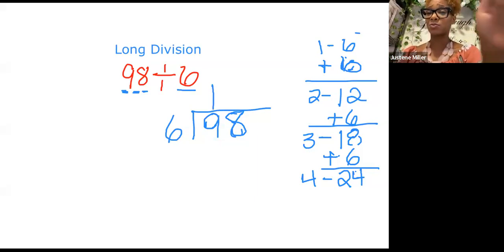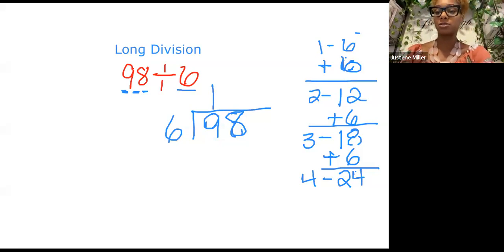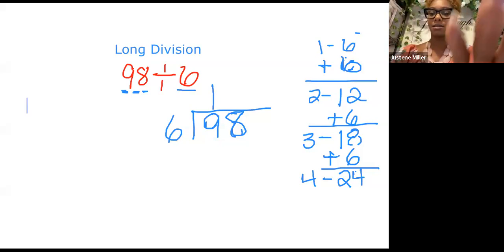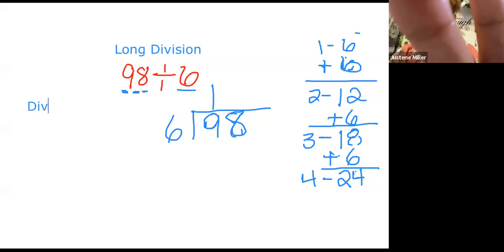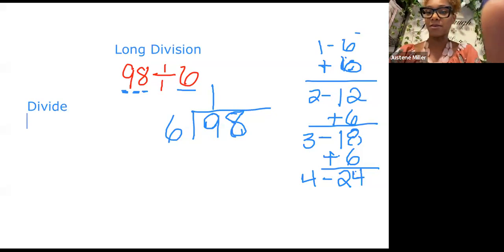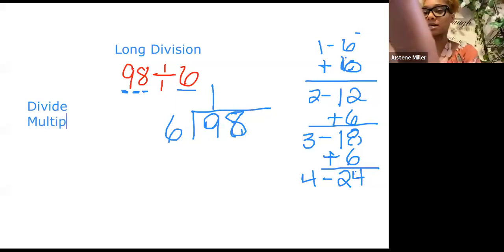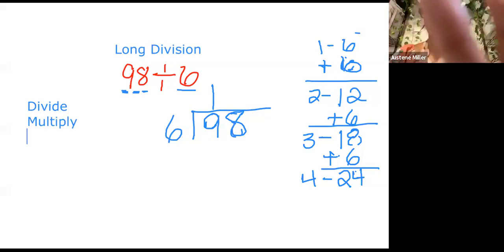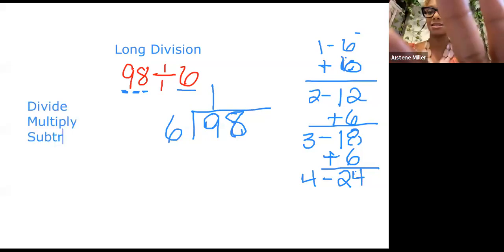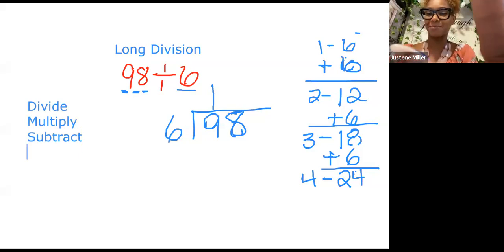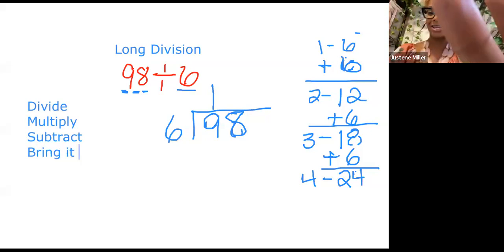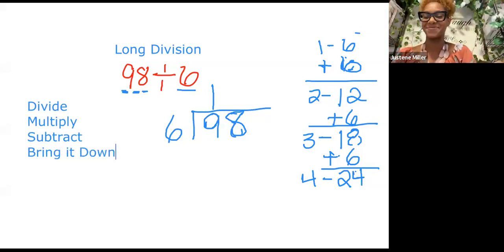And if you've ever been in class with me, a lot of teachers like to use steps, which is called DMSB. So let's put that there. D for divide. And then you have M for multiply. Then you have S for subtract. And my ultimate favorite is B for bring it down. Kids know me, I love a little animation there. So these are our steps.